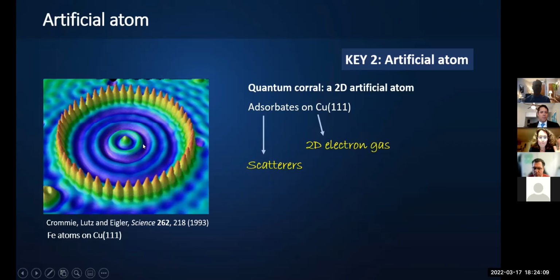And we can use many for those. Iron works, here carbon monoxide molecules work. It is just important that they scatter and that we can move them around with the tip, that they don't just stick to the tip or stick to the surface. So that is trial and error with some help of calculations, density functional theory, for example.